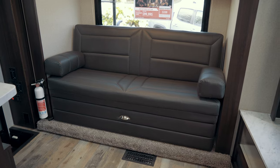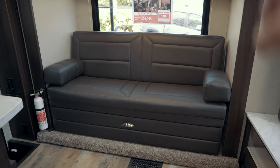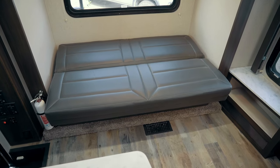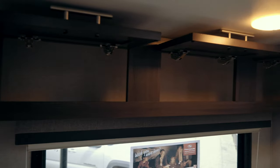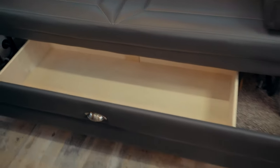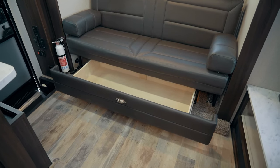The first slide out box has the couch on it but it also converts to a bed space, so it sleeps an extra person if need be. Above the couch you're gonna have three different cabinet spaces which give you access to storage and a little light which you can manually turn on and off. Another really cool feature is they've included under-couch storage so you can store anything and put it out of the way but it's still within easy access.